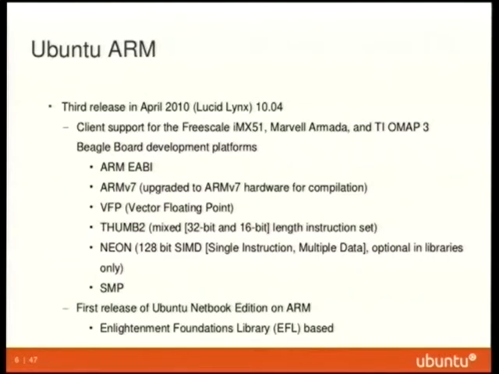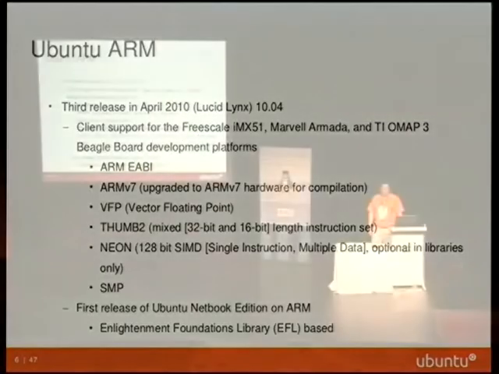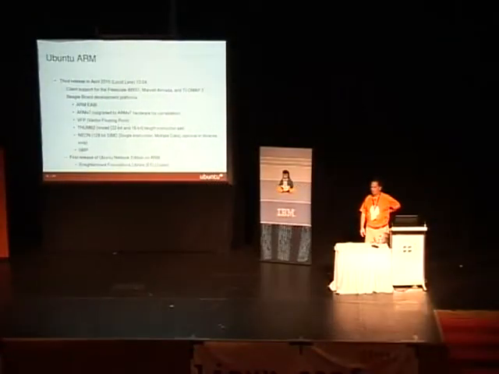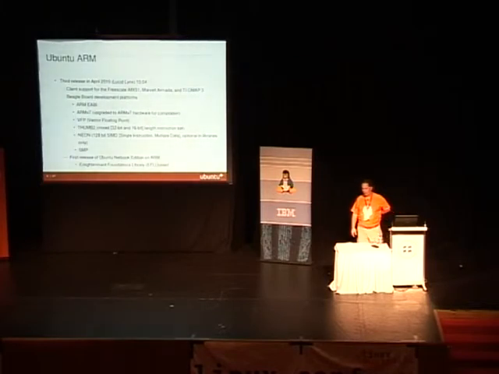We also converted the entire archive to Thumb2, so the instruction set went from a 32-bit RISC down to a mixed 16-bit and 32-bit, which reduced the executable size, effectively making the cache significantly larger. Although the cache size didn't change, but with the instructions dropping, got better use of the cache. And we added Neon, which is a 128-bit SIMD instruction set. The Neon stuff we put in libraries because, as it turns out, not all of the SoCs the vendors made supported Neon. So we actually had to do that at runtime, look and see if this chip supported Neon, and then use the runtime to go down into libraries.